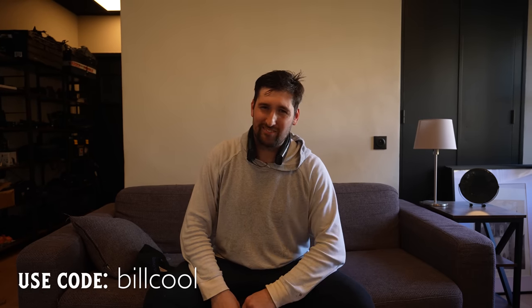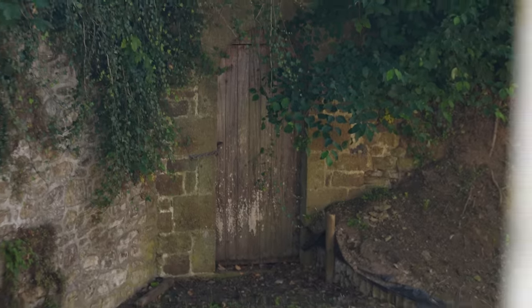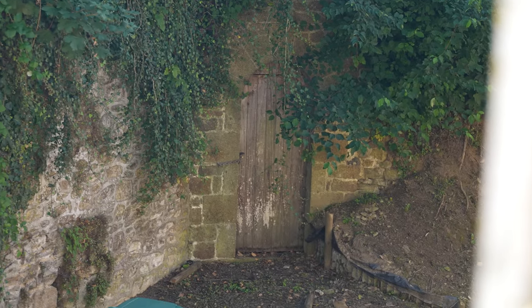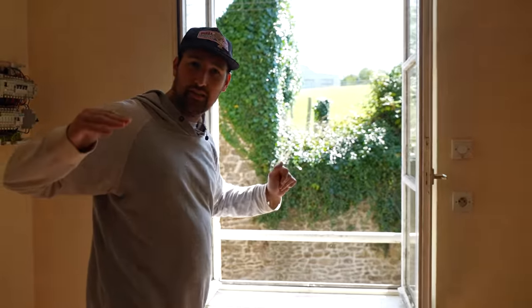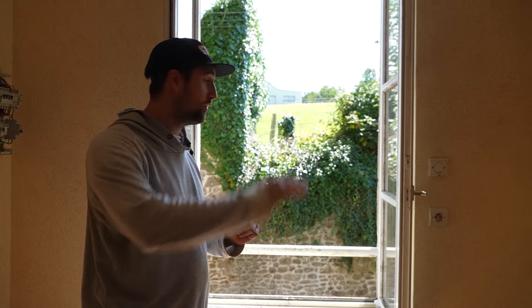Now let's crack on. Aha! We've found it. We're in one of the apartments and we have found it. Check this out. You see that wooden door there? That is the entrance to the glacier, dating back to 1863. And if you look closely at the horizon, there's the stone wall on the other side. The level goes up drastically. It's a hill, which means that glacier goes into the ground.